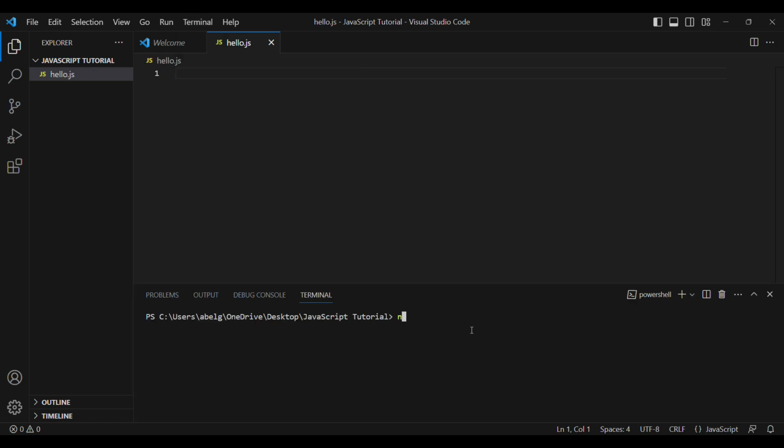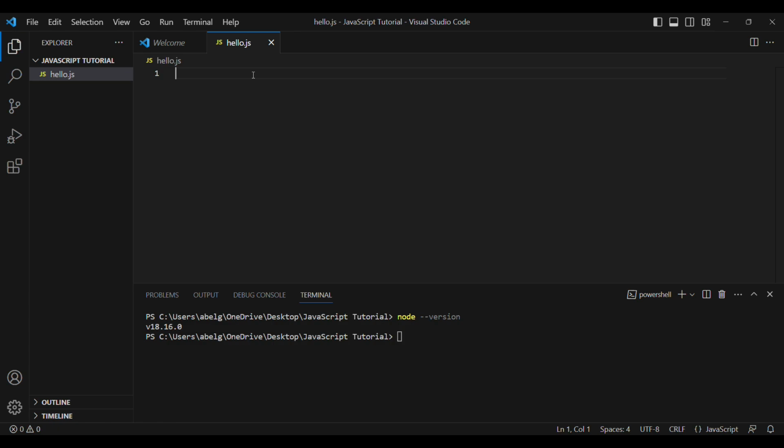And in here, we're going to put in node followed by 2 hyphens, then version. As you can see, I have version 18.16. As long as you don't get an error when you run node --version, that means you've correctly installed Node.js and you've also correctly added it to the path variable.